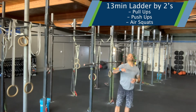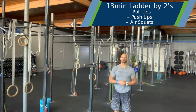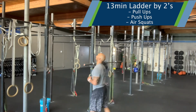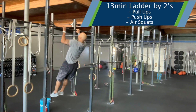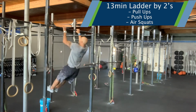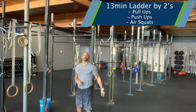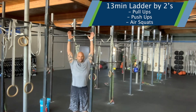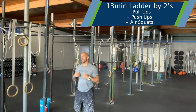Your last completed round plus reps will be your score today. What we're looking for on pull-ups: strict, kick, butterfly. But as always, make sure that we hit extension and get our chin over the bar at the top.